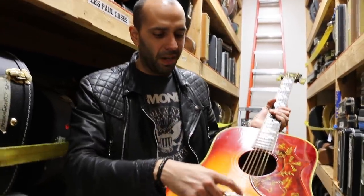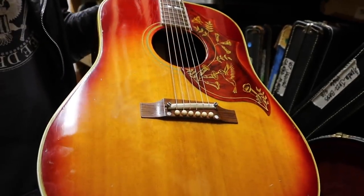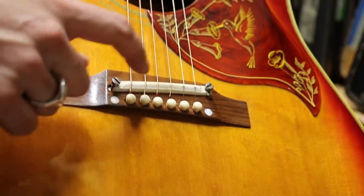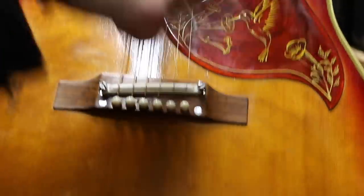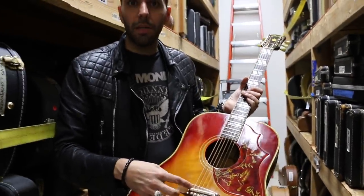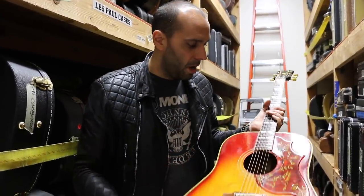And it's really this right here, that adjustable saddle bridge. I thought it was the bird. Nah, the bird makes it sound good too, but this is the sound right here. A lot of that sound, that clicking attack of the right hand with the pick hitting it, comes from this adjustable saddle. It sounds a lot different than the fixed bridge guitars of the 50s and 40s and before.